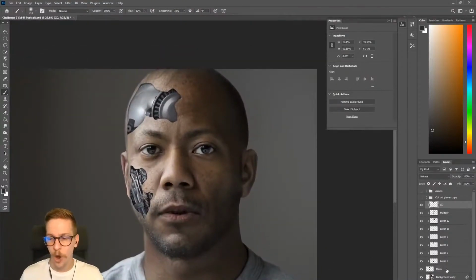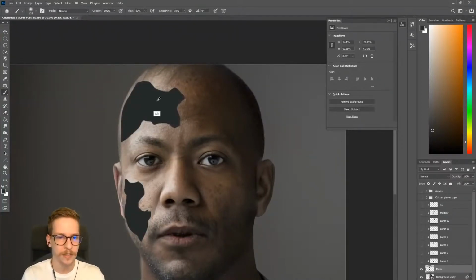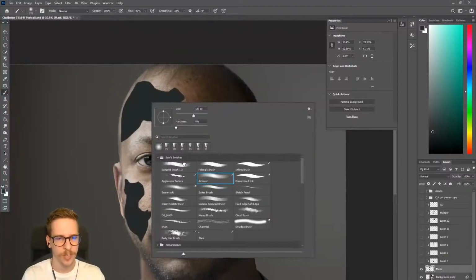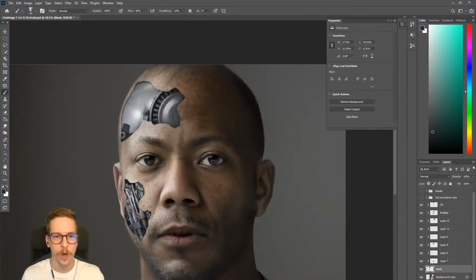And if I want to, I can always go back to the mask and paint into this. Maybe I'll use a more textured brush or something. But I can always add to it. Maybe there's some little slashes or little bits and pieces here, like there was an explosion or something.